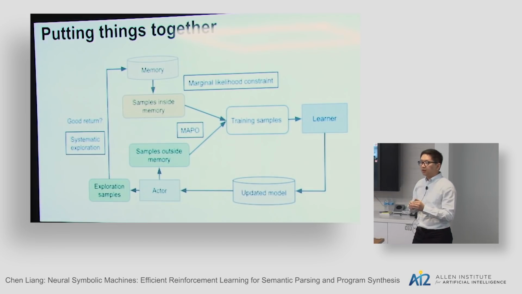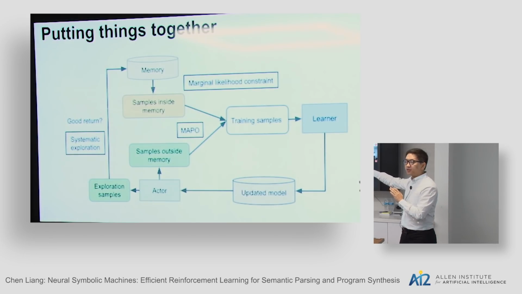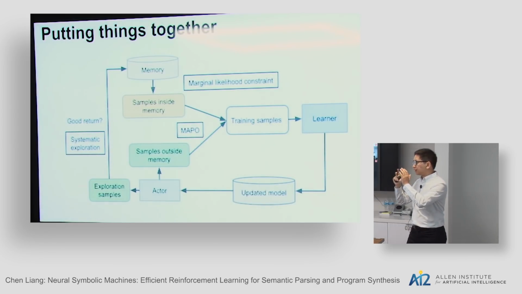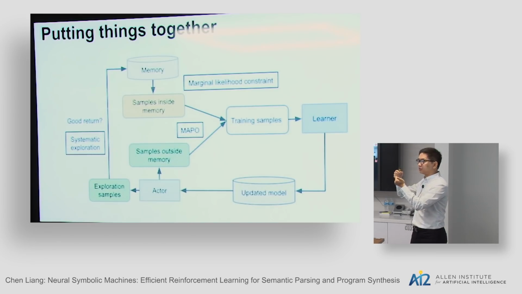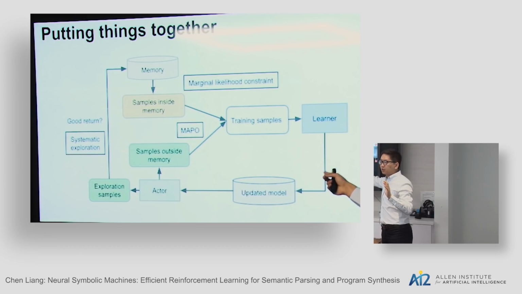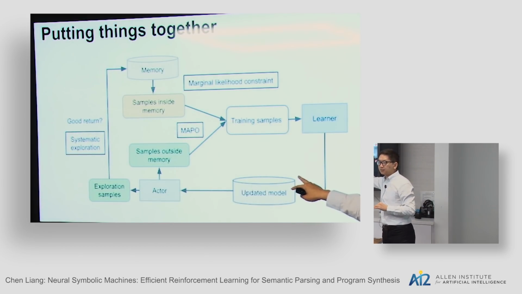So basically, I think there are two answers for that. One is that the exploration samples are different from the training samples. So we have exploration samples, which are biased because you force them to generate something new for collecting good programs to put into the memory. At the same time, we also draw unbiased samples from your model. So the training samples are different from the systematic samples.